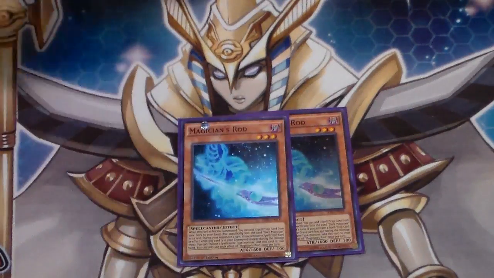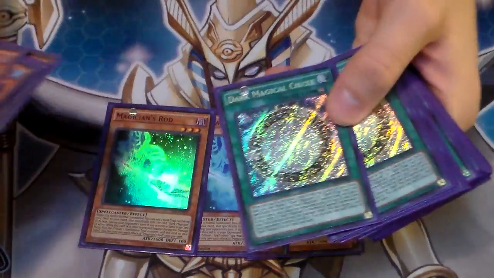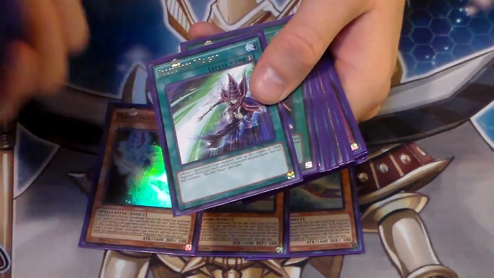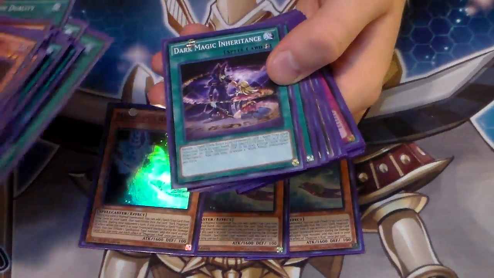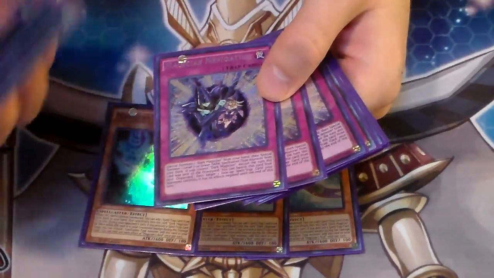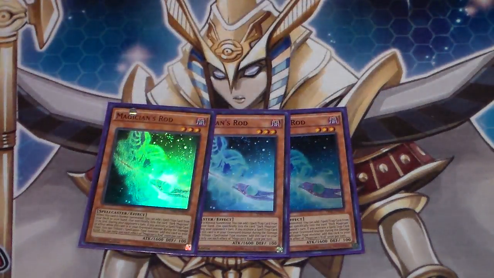Next up, we run our 3 Magician's Rod. This is your mini searcher for the deck, your Stratos, so to speak. It helps you search out any of your Magician spell or trap cards. So it can help you search out your Dark Magical Circle. Wish you could search out Allure of Darkness, my apologies there. Dark Illusion Magician, which is the main card I usually search out first turn. Dark Magic Attack, which I usually don't search out. Dark Magician's Inheritance, a good card. You can search out Dedication through Light and Darkness. And you can search out Magician's Navigation as well as Eternal Soul. So there are a lot of targets for him.